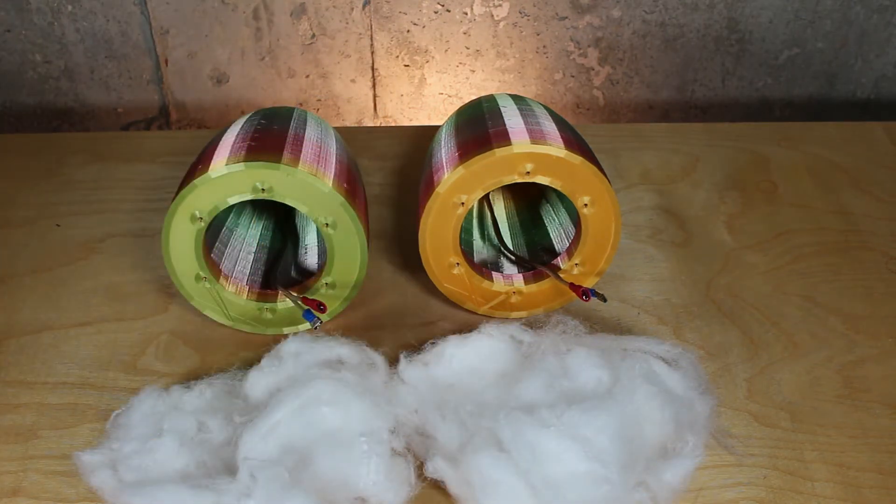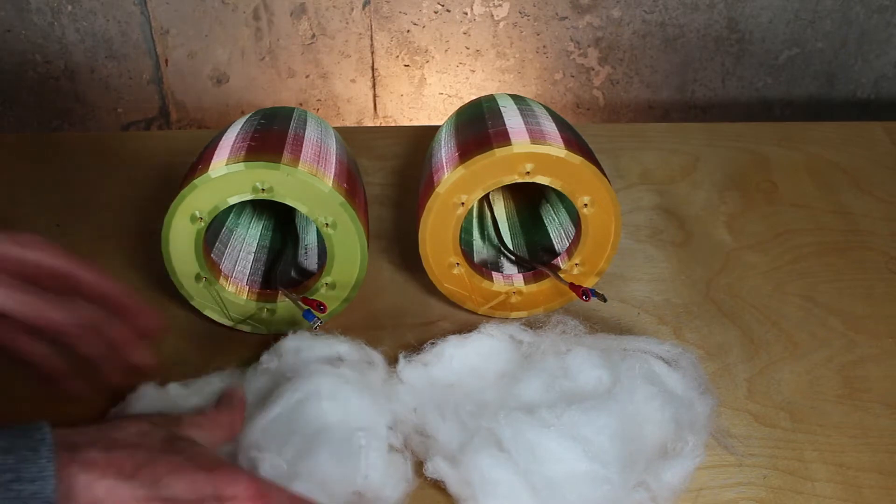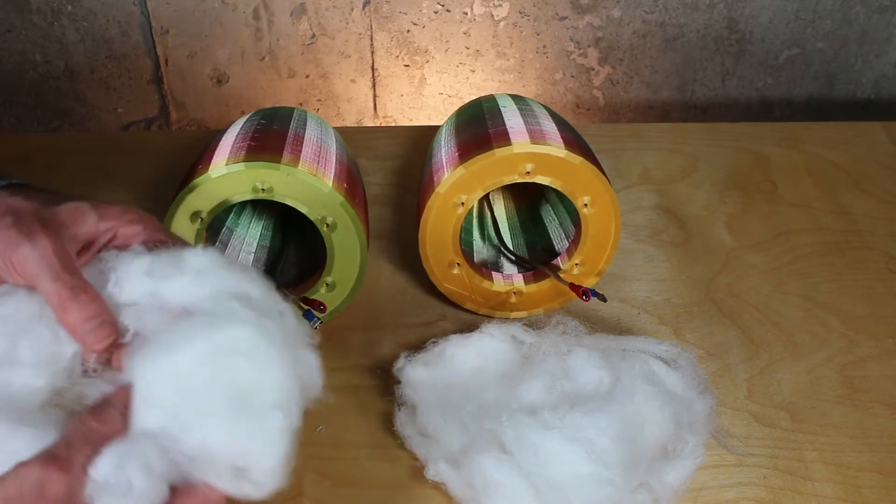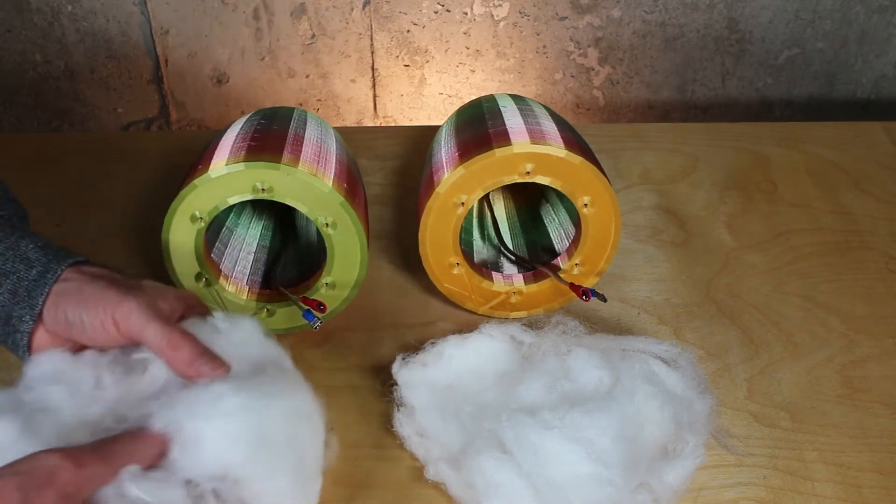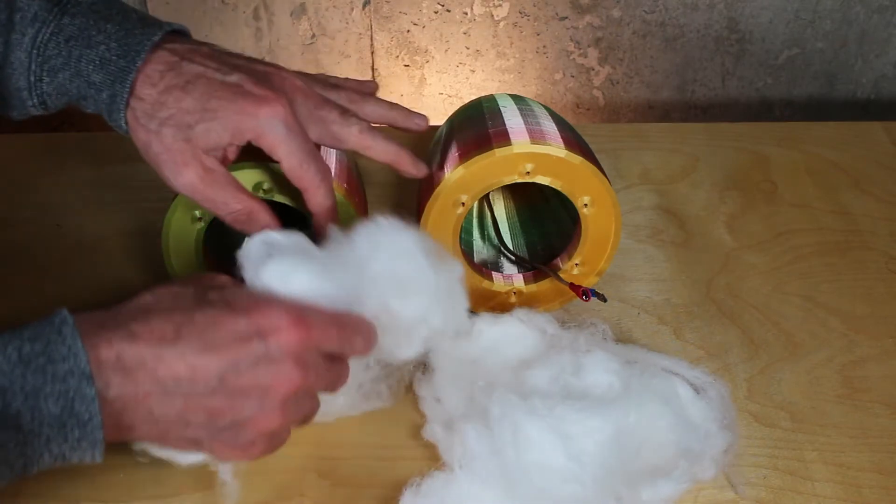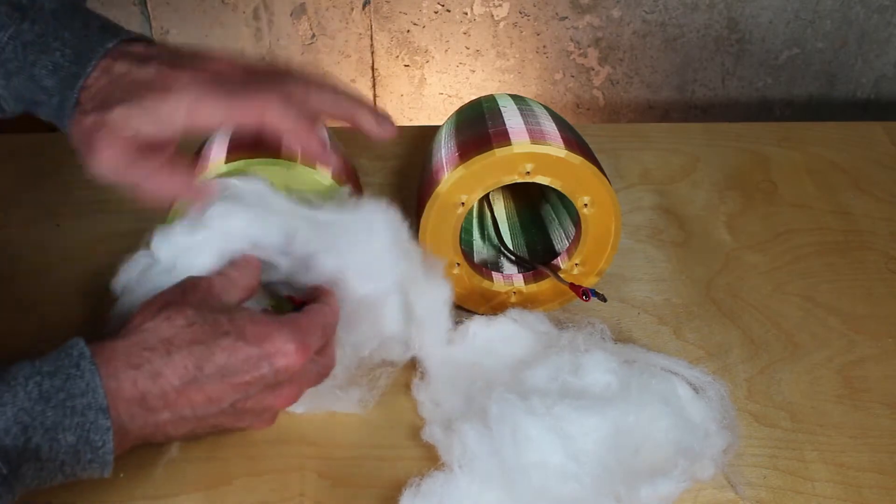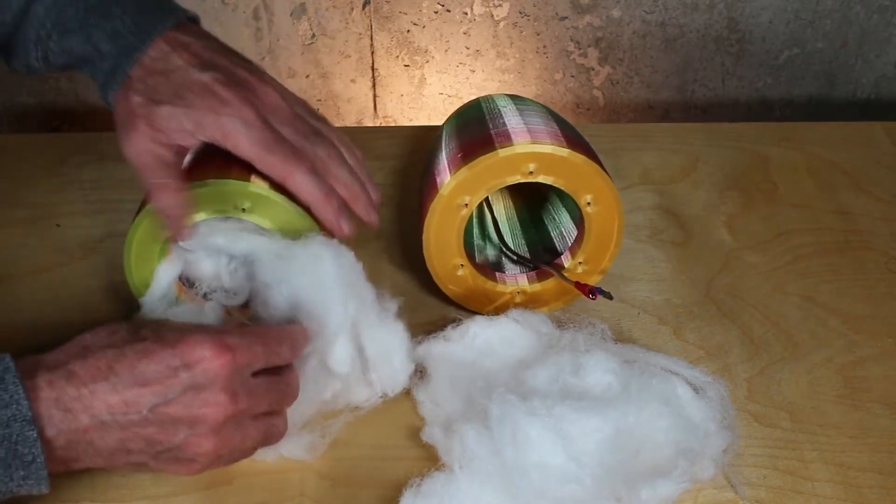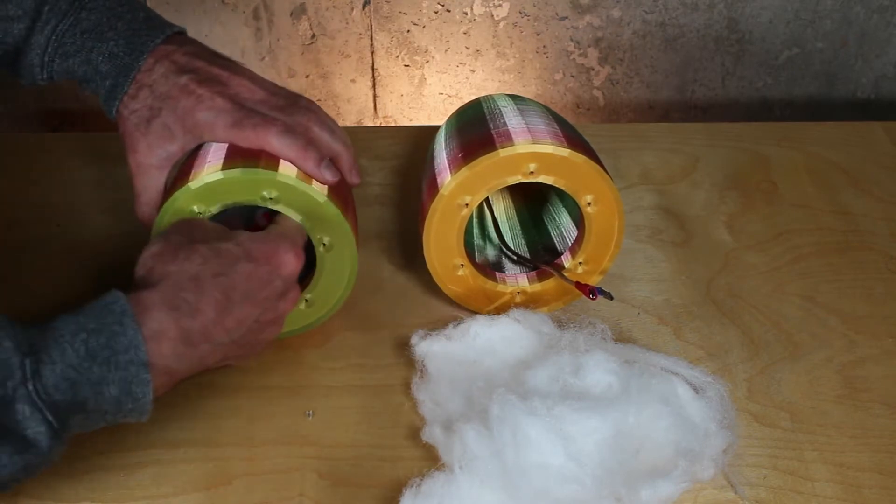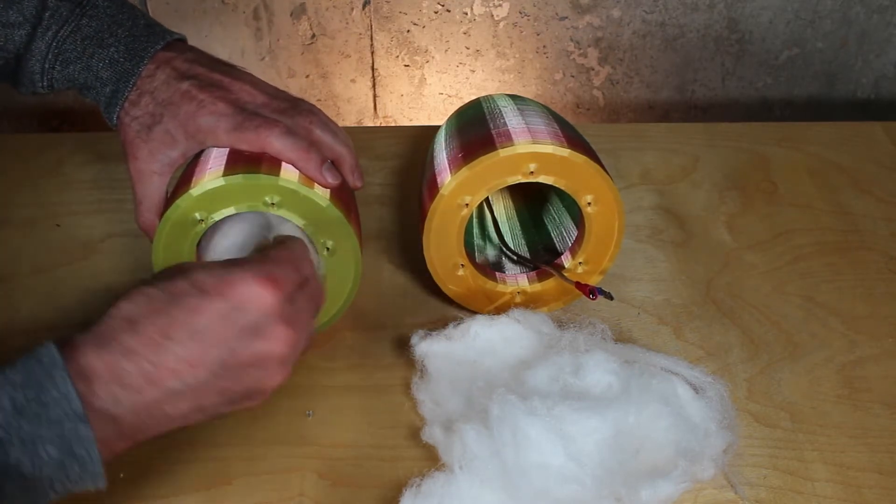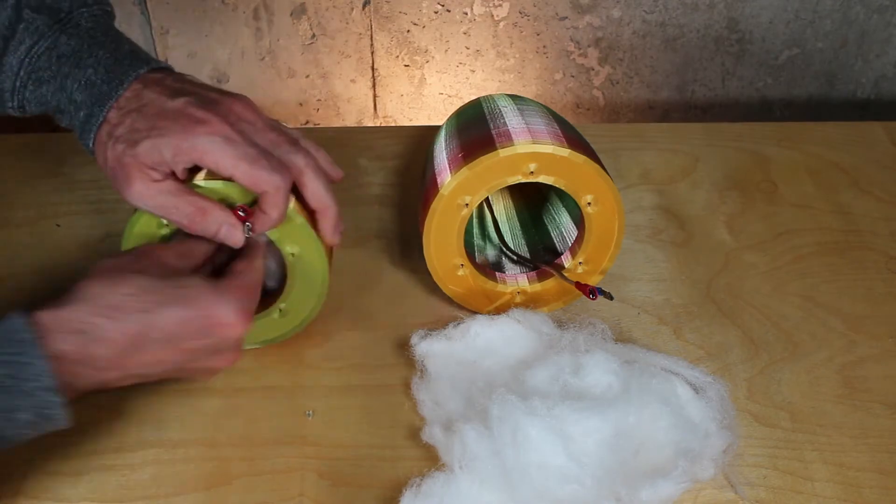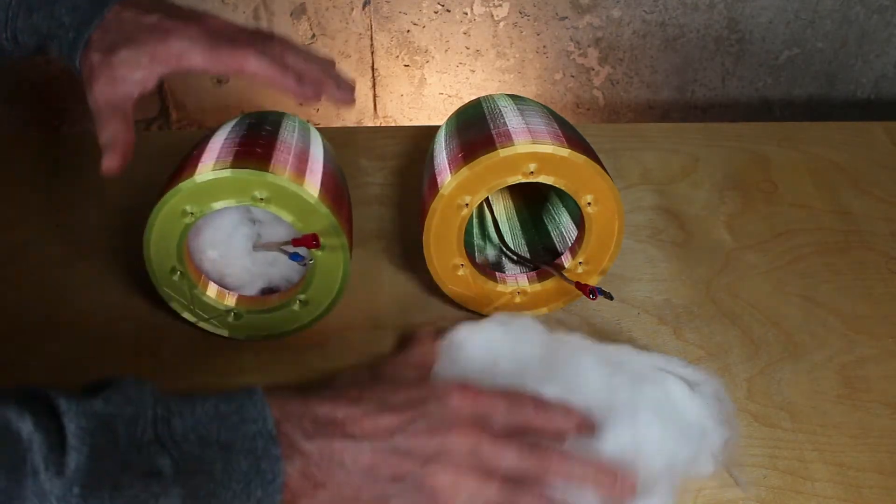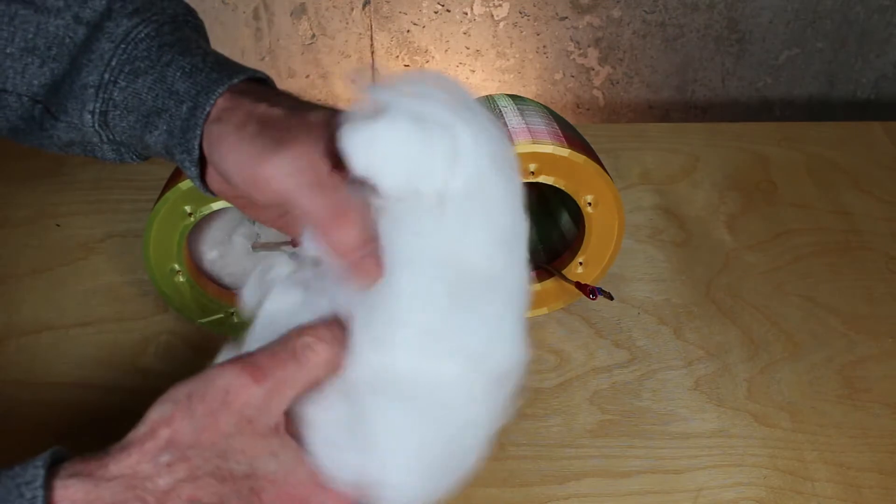So now we're going to add our stuffing and I like to put a little hole in it and then run the wires through, mainly just to make sure these wires don't end up slapping when the music gets loud within the inside of the cabinet. But there we go, we've got some good stuffing in there.